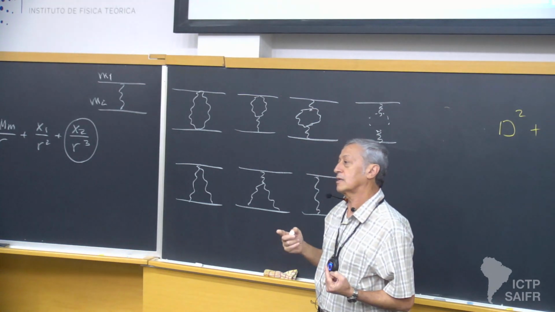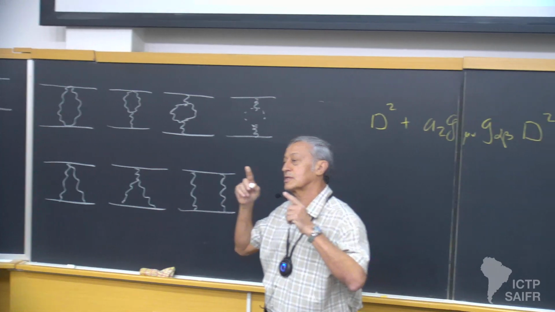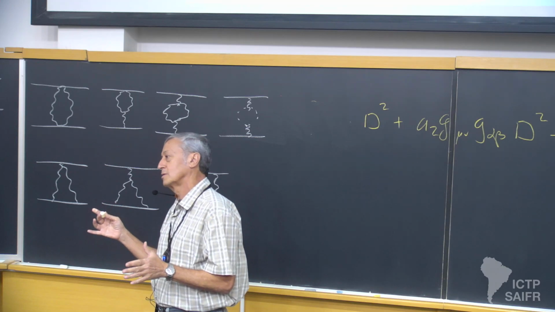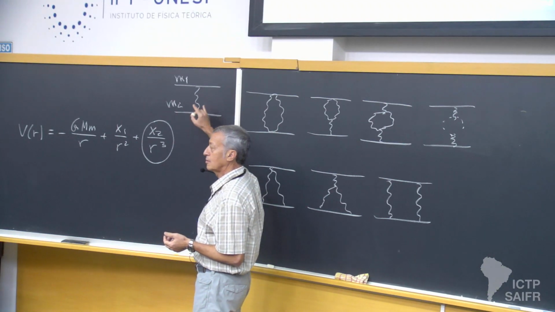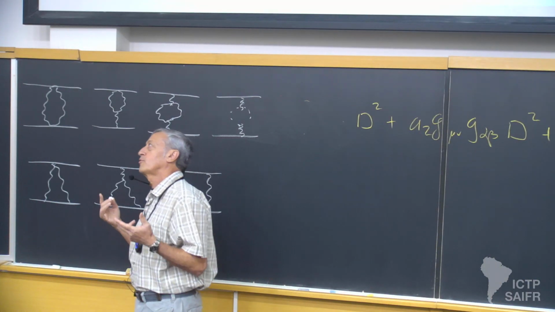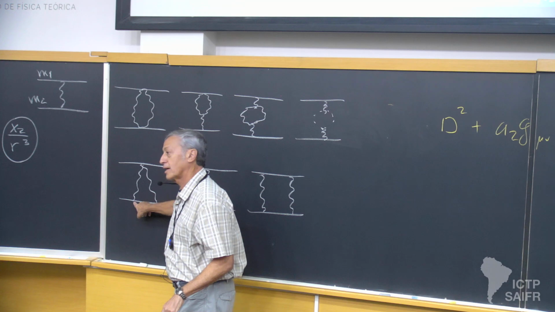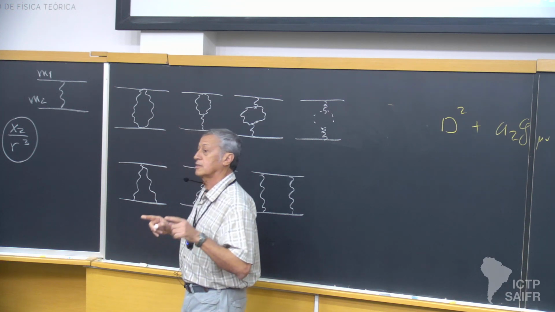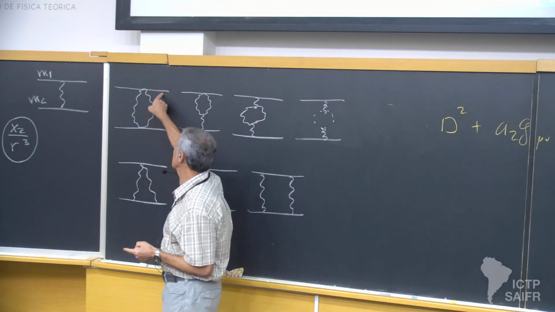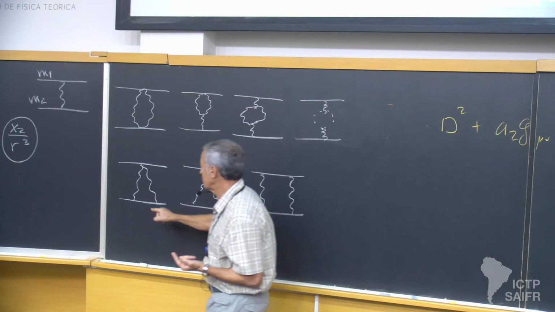By the way, Iwasaki did this calculation 23 years before Donoghue. And he did this calculation with scalars, fermions, and vectors, without the philosophy of effective gravity and so on. And he got different results for these three. This guy is equal, okay? But this gives different results, of course. So if we want interaction between two macroscopic bodies, and we put this field in the internal line of the diagram, we know that an internal line of the diagram means that this field is a quantum field. This is a classical source. Very good, because there is no internal line of the massive field. Here you have an internal line of the massive field.